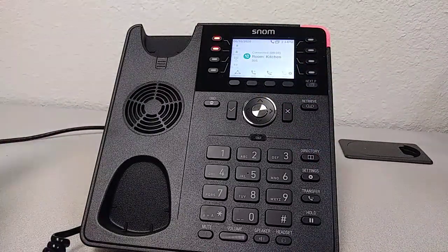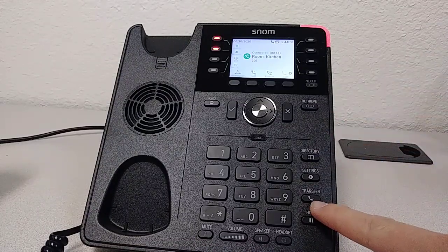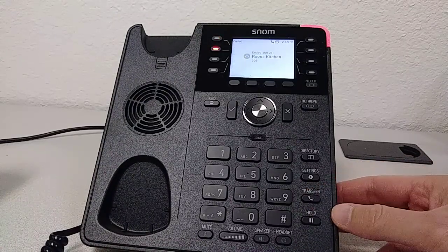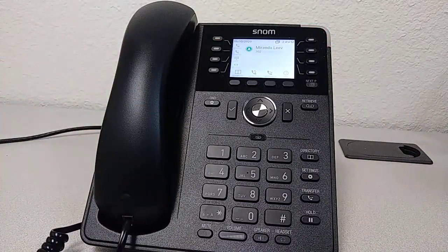Once you've talked to the kitchen or whoever happens to be on the other end, and you're sure that person wants to take the call, you can then press the transfer key. You may have to press it once or twice to get it to transfer. And there we go. The call has been transferred. And that's your attended transfer.